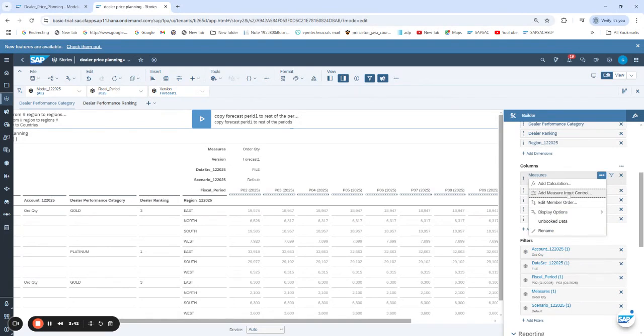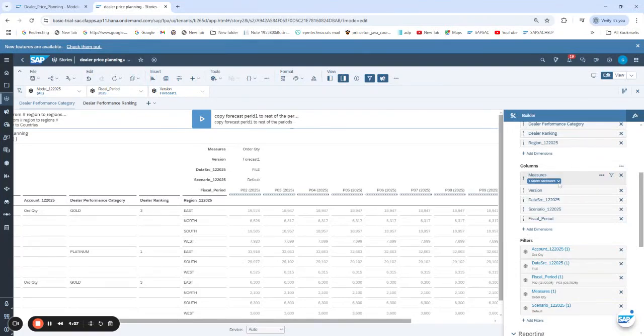We already know what the input control is, right? Dimension input control or measure input control, almost both are the same. Here we are showing only order quantity because we have only the data for order quantity. That's why I'm not going with the measure input control. Let us work on the add calculation.